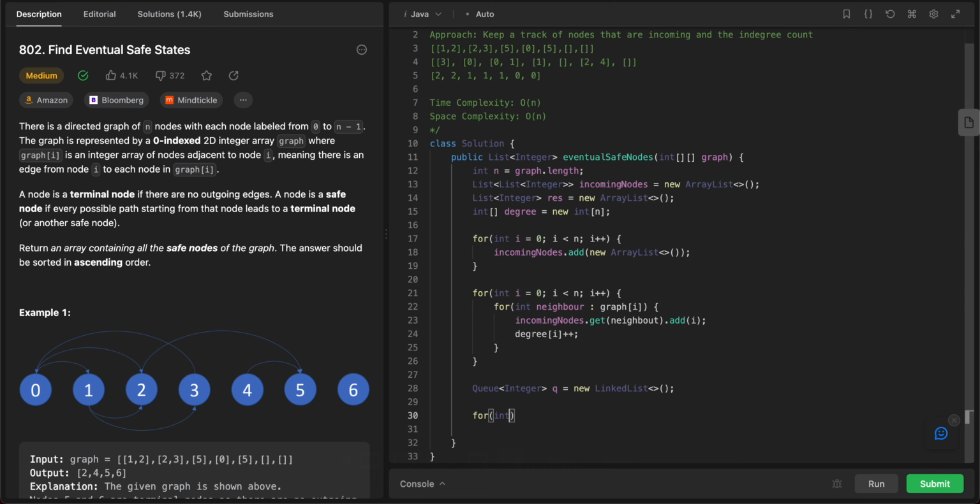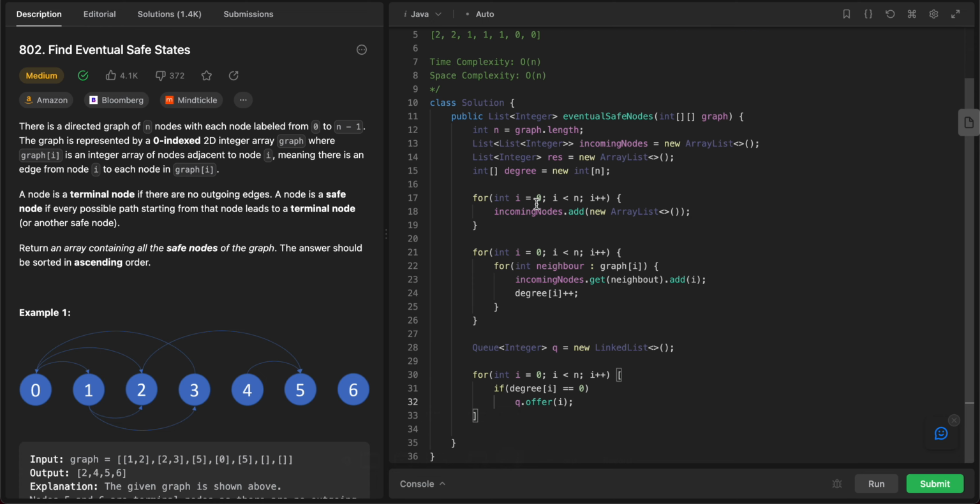So you do for int i equals 0, i less than n, i plus plus, and if degree of i is equal to 0, you do q.offer(i). We've gone through the list initially, and these are the 2 nodes that don't have any outgoing edges. Therefore, we will add them to the queue. And once we have that, we'll have the while loop that actually goes through everything.